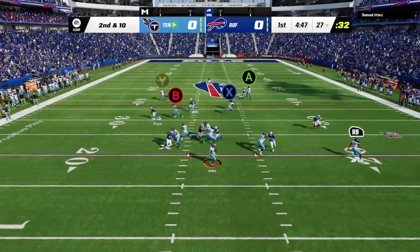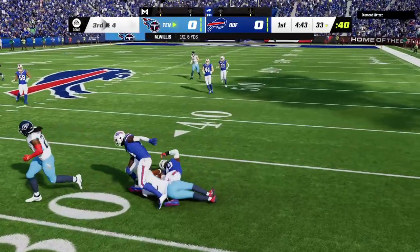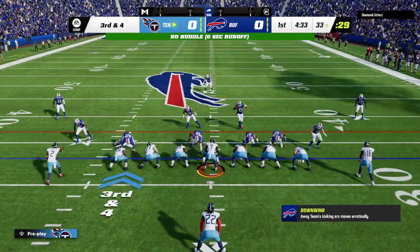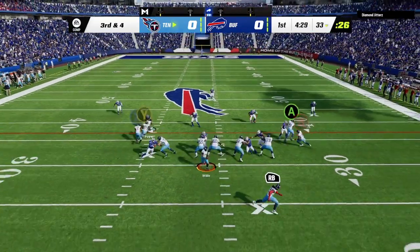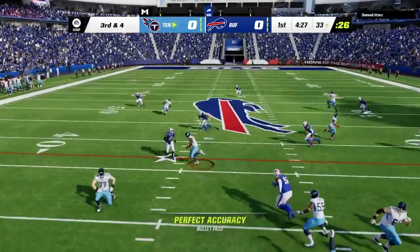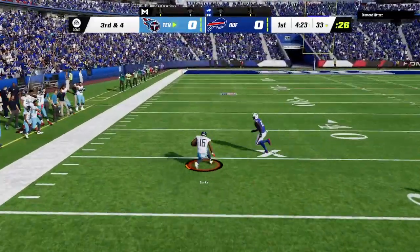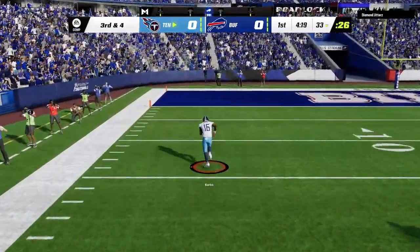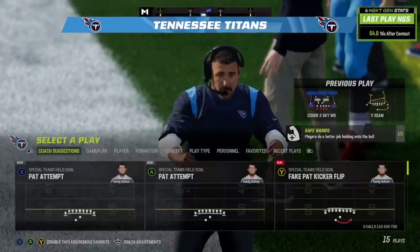Willis looking to throw it. That's to a former Bill. It's Robert Woods. They get six. That'll leave him with third and four. In search of 4 yards here to pick up the first down. Now Willis to throw. He gets this one to Burks. And he's got some space here. Finding room at midfield. He's at the 30. 10, 5, touchdown Titans.